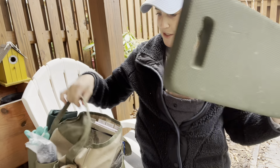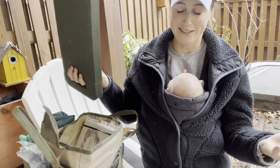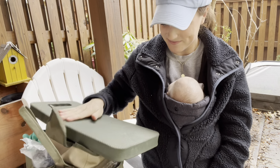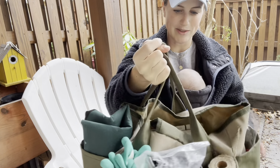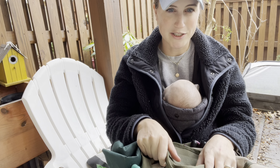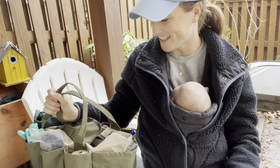The last thing is my kneeler, which doesn't really fit in the garden bag, but I usually just pop it on top. For years I didn't use a kneeler, but now I love it — even if I just use it to sit down while I'm planting. So that's good. I got my garden bag a bit more organized; it was getting pretty chaotic. Usually there are some seeds in here too, but I just emptied those out because I'm pretty much done seed sowing for 2022, at least out in the garden here.